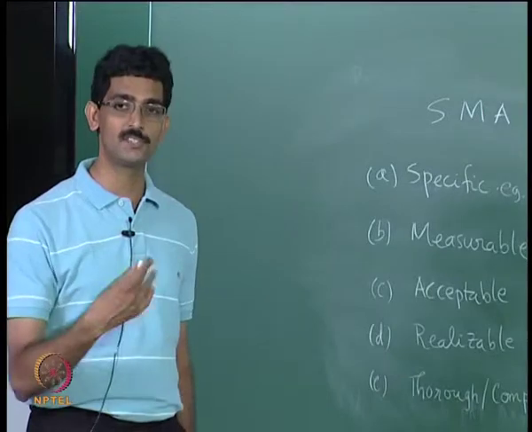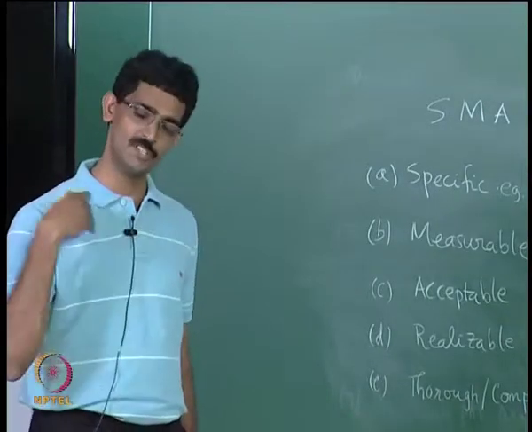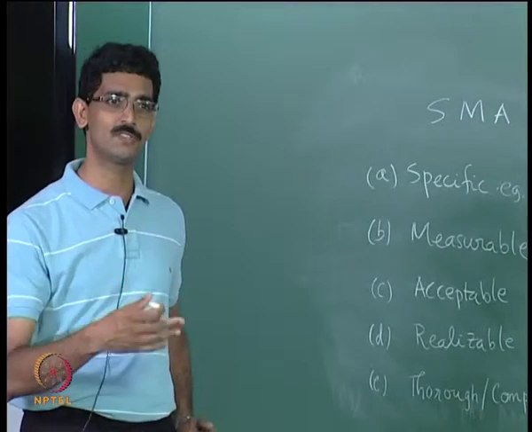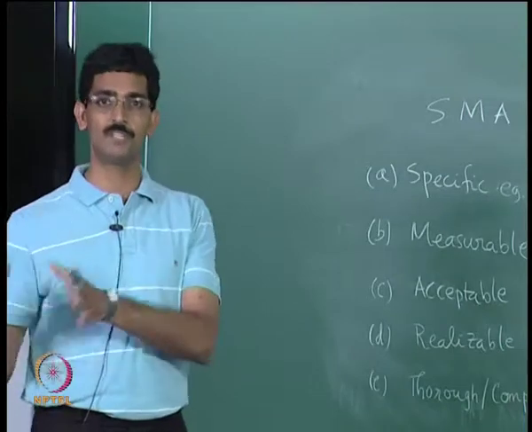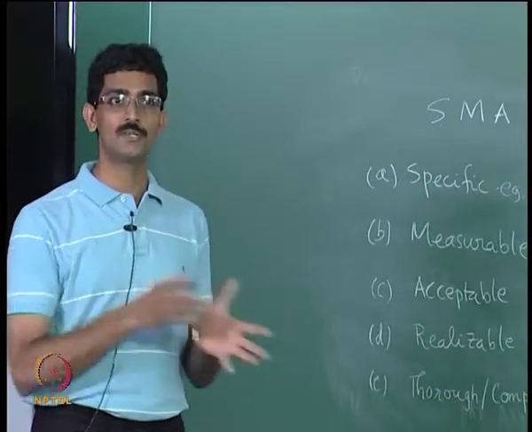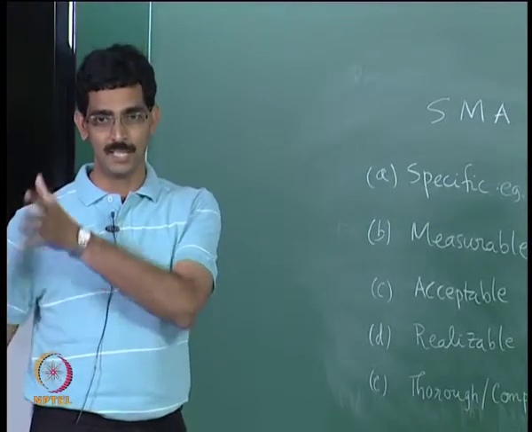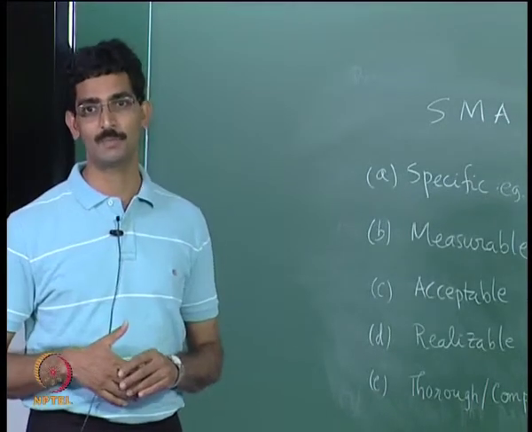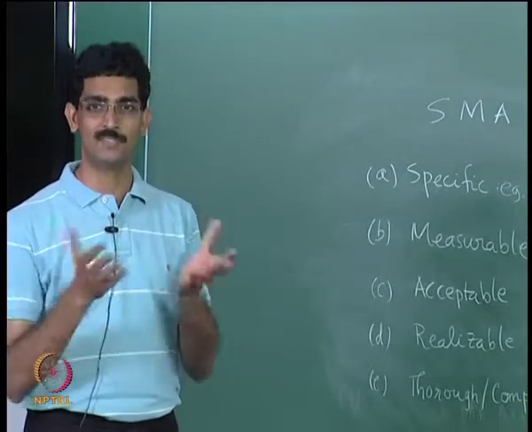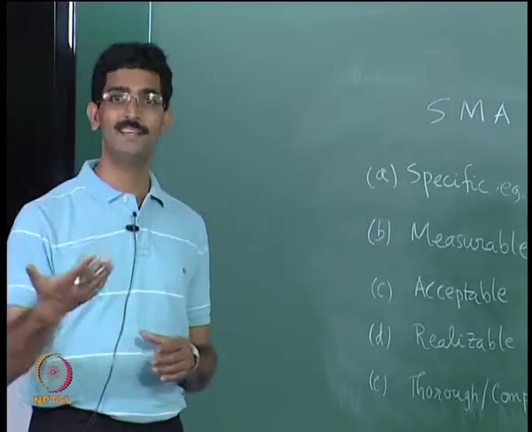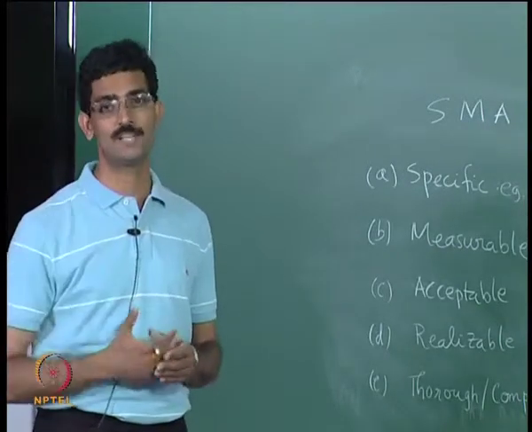If I want to design a system where the queue length will never be more than say 500 packets, you have provision for 1000 packets, but you want to make sure the system never really operates at more than 500 packets in queue length, then you have to provision it by controlling the load or controlling the system parameters. The system parameters are things like having a 1 gigabit per second link or 1 megabit per second link, and the workload parameters. These two things you would control to make sure that these requirements are met, or you will specify a set of operational parameters that says if you are within these ranges, the system will have these kinds of metrics.